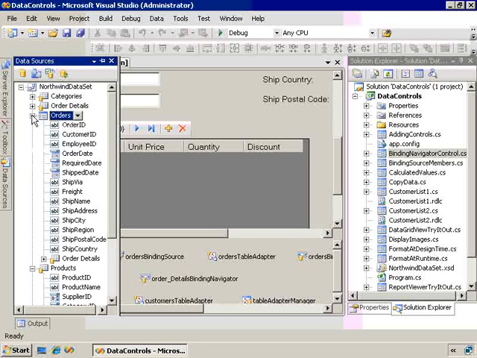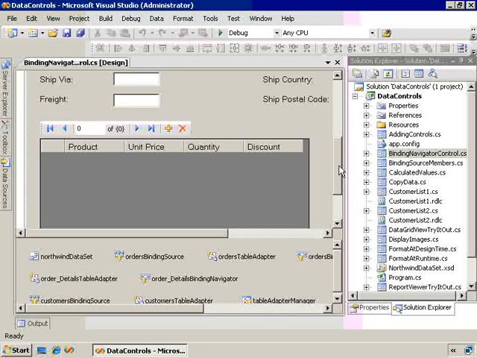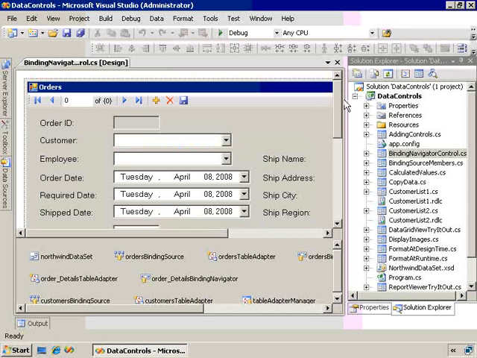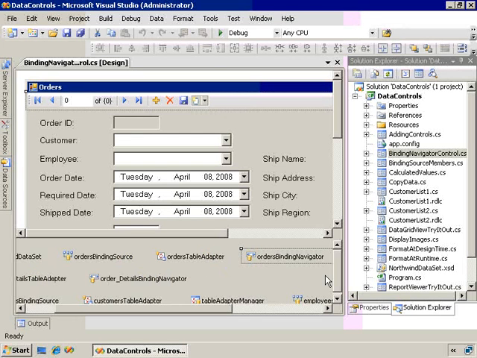This Order Details table was created when I dragged the Order Details table, the one that appears as a column in the Orders table, onto the form. So I now have on this form the one-to-many relationship between orders and order details. Now when I did that, Visual Studio created a number of controls, including binding sources, table adapters, and the Orders Binding Navigator, which is this tool strip here.